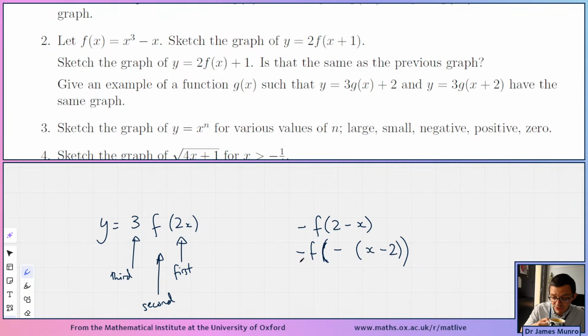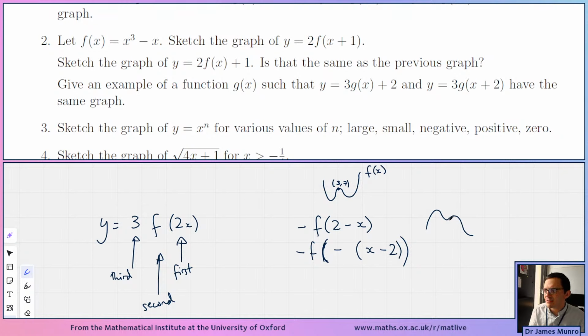A trick that I like to use for these, if you're trying to work out what the graph will look like afterwards, is to find some particular feature on the graph. So let's say this is f of x, and it's got some particular feature, this middle bump or something, where I've worked out that it's when x is 3 and y is 7. Then I'm going to draw the new graph upside down because of that minus sign, but we'll see.